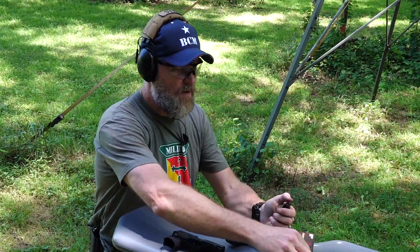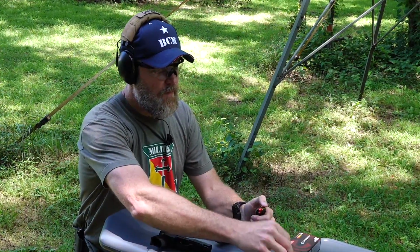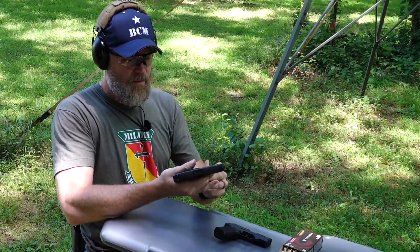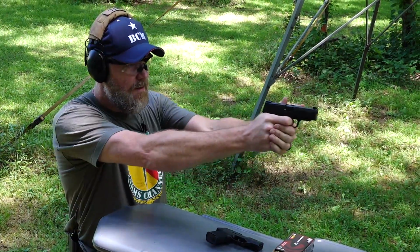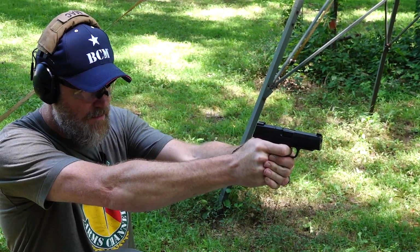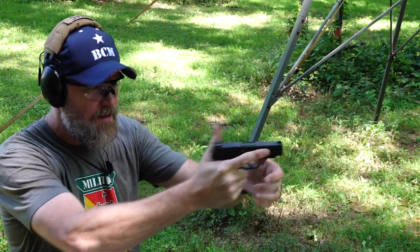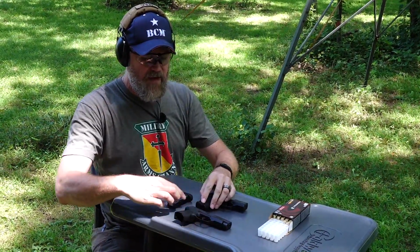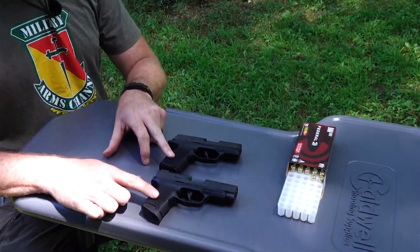Let's go ahead and load up a couple of rounds into the P365's magazine. Boy, that feels goofy. It's pretty cool. And fire off 5 rounds here. I think, yeah, for whatever reason, I hit the slide stop on that one with my thumb. So you can see that you can, in fact, swap them out if you wanted to for whatever reason, and it will work.